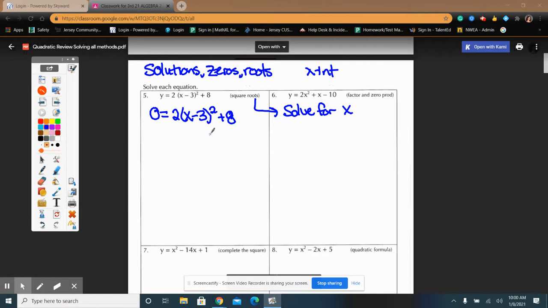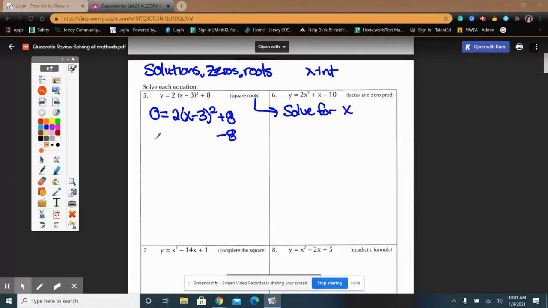So I want you to think for one moment first, what does this graph even look like? If you think about it, this graph would be to the right 3 and up 8, and it would be smiling. Narrower than I drew, but that's okay. It's just a sketch. Where will it equal 0? Down here. I'm going to get imaginary solutions here. Sometimes it's nice to just have a little thinking moment to think of if your answer is making sense, and that's how you can do it by considering the graph, especially on this problem.